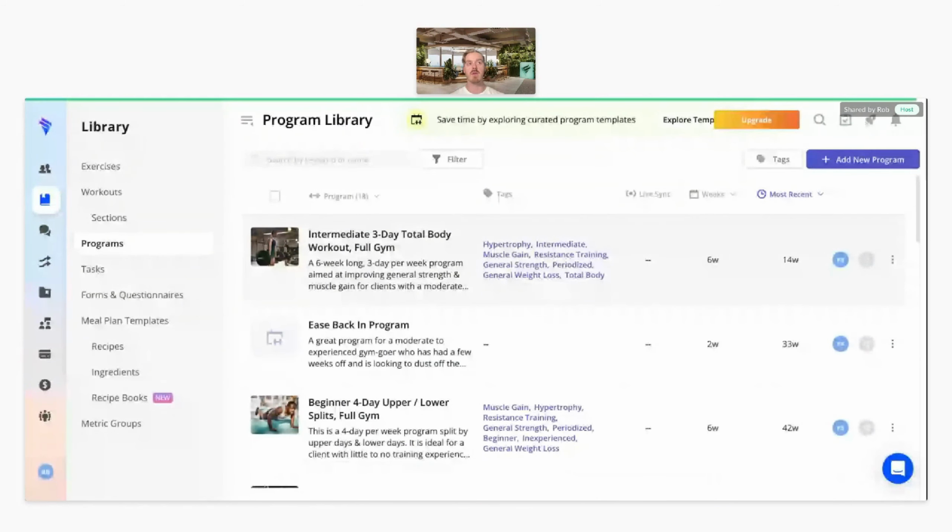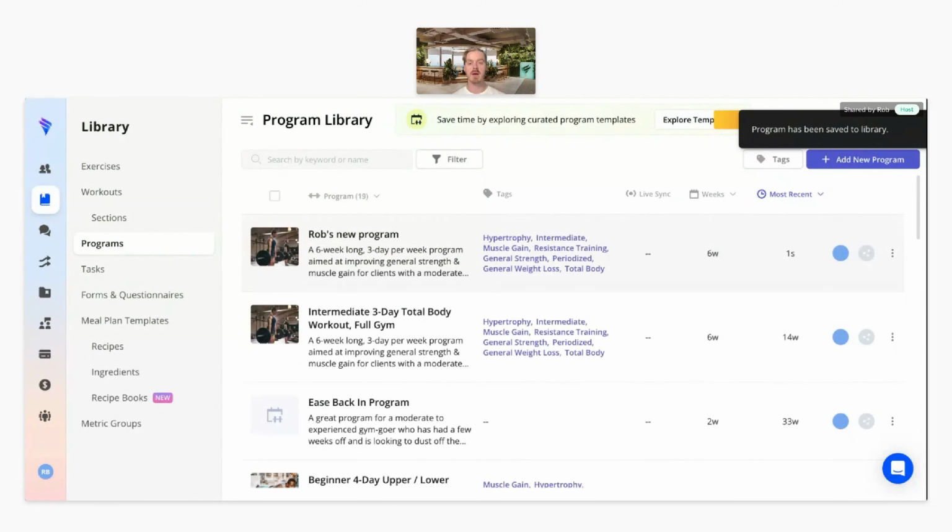And that's one thing that I really wanted to touch on now: definitely use that to your advantage as opposed to having to go in and start from scratch over and over again. Once you've got a program that's in the system that you tend to like to build programs in, definitely just start duplicating and editing, and it's just going to save you a bunch of time when you go through that process.